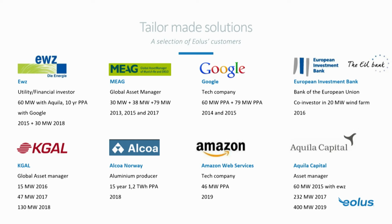And we have, and this is important also, the really heavy electricity-using industry like Alcoa, with whom we have done a PPA for our large Øyfjellet project. They buy PPAs from wind power just because it is the cheapest source to secure their supply of electricity long term, 15 years in this case. That is really interesting and shows how far this industry has advanced, where newly built wind farms can offer the lowest long-term prices.